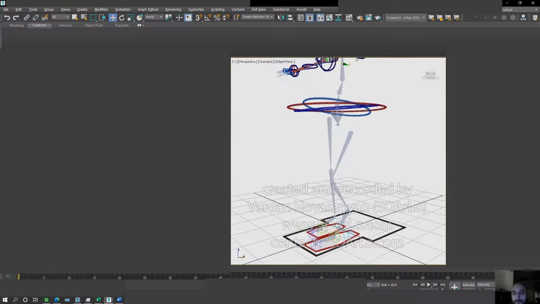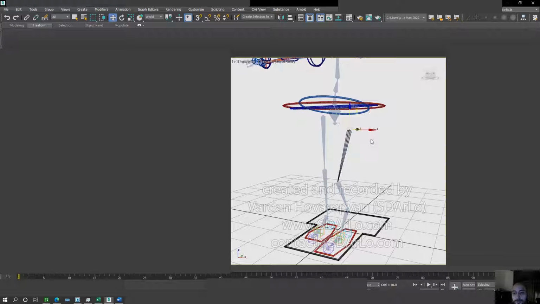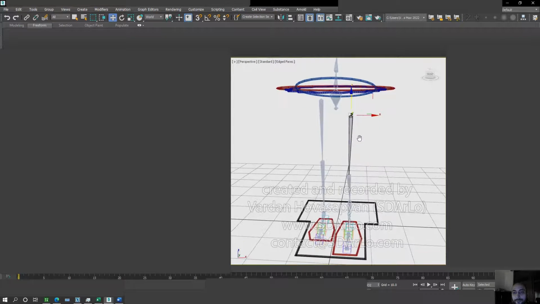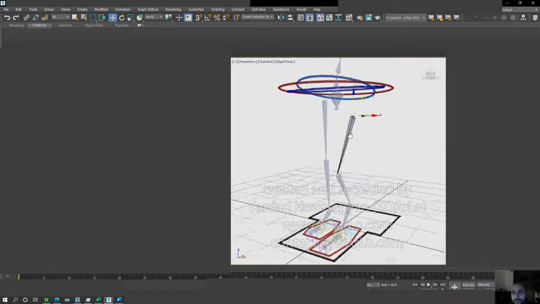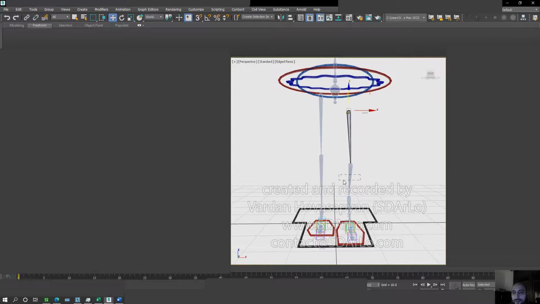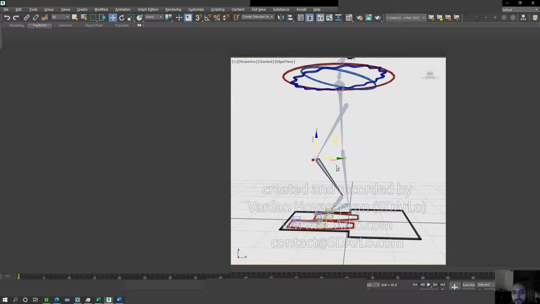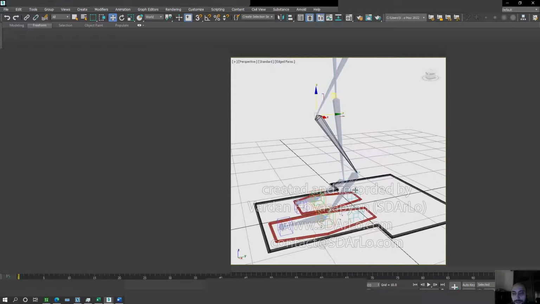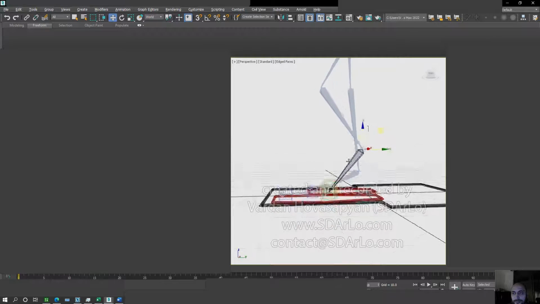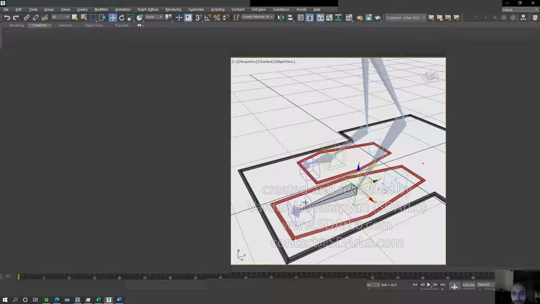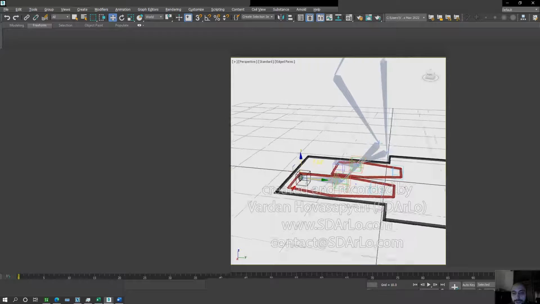This is a custom-built rig, so all of this is done. I change the base for the thigh, the knee position is changed, the ankle, toe tip. So all the positions are changed.